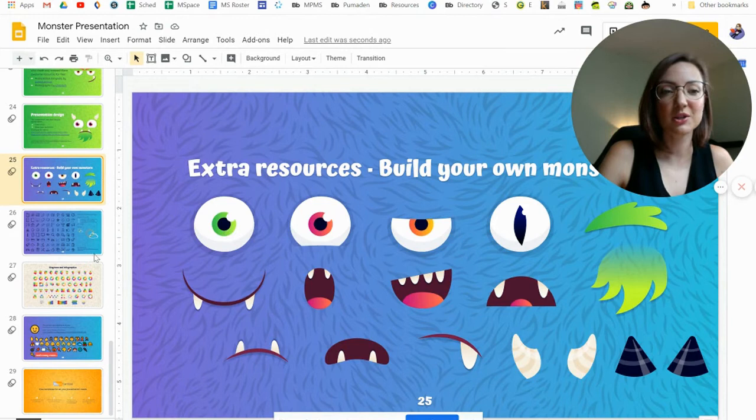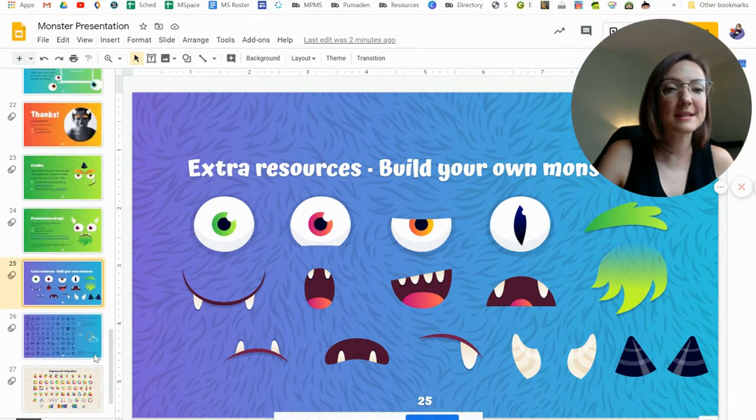So if you wanted to, you could delete pretty much all the slides in this presentation. You'd still have the backgrounds available, so you could select them here, and then you can build your own monsters. So you can do as much or as little work as you want to personalize this presentation. There's also a few slides down here at the bottom that have little icons. Same thing, if you want to use some of these icons, you simply copy and paste those onto a slide.